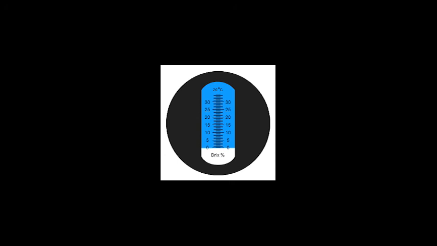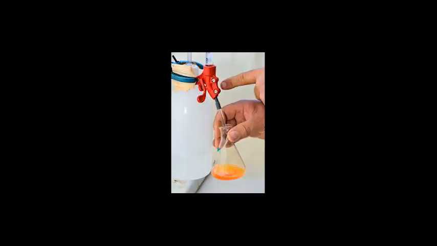Third one is acidity. That should be 0.4% for mandarins and 0.3% for sweet oranges. And fourth one is the juice content. That should be 35 to 50% for most of the citrus cultivars.